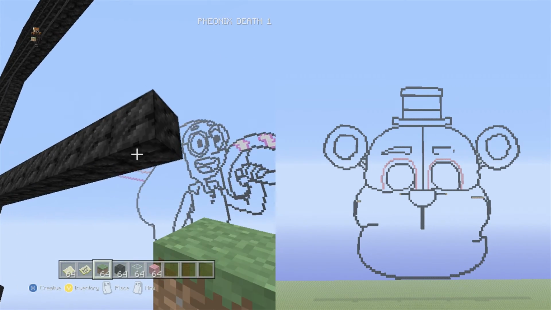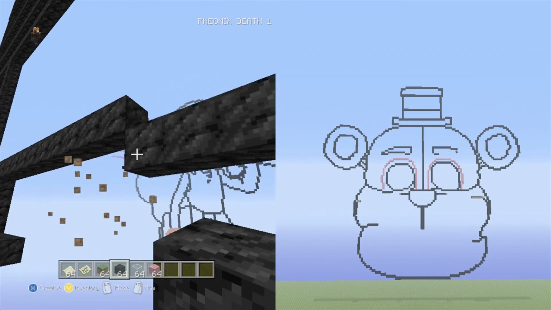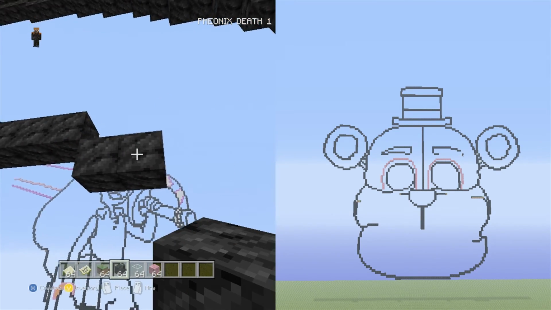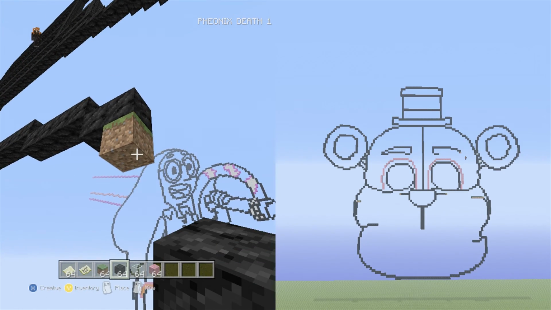We're then going to go down and to the right, 4 flat. Down and to the right, 2 flat. And from the 2 flat, we're going to go underneath it with our placement block so that we can go down and to the right, 3 vertical.